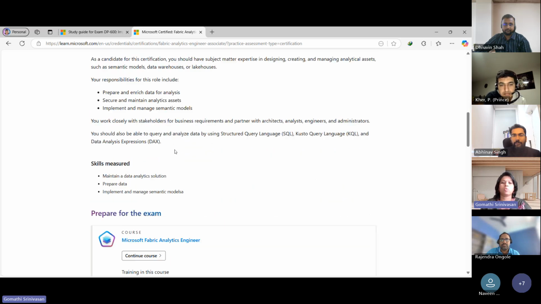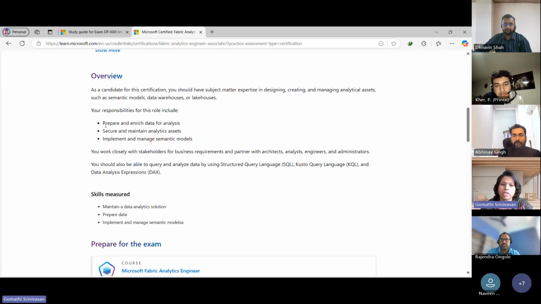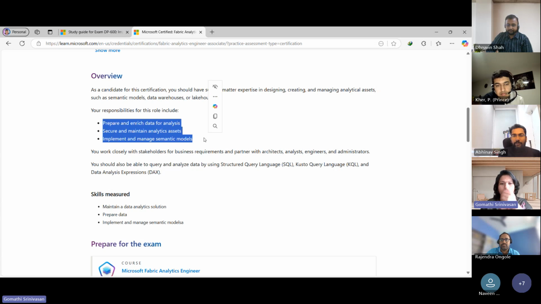By the end of this certification, you will know how to prepare and enrich data for analysis. Data analysis starts with ingesting the data and doing the ETL process, making it easier and better for decision making, predictions, or machine learning.